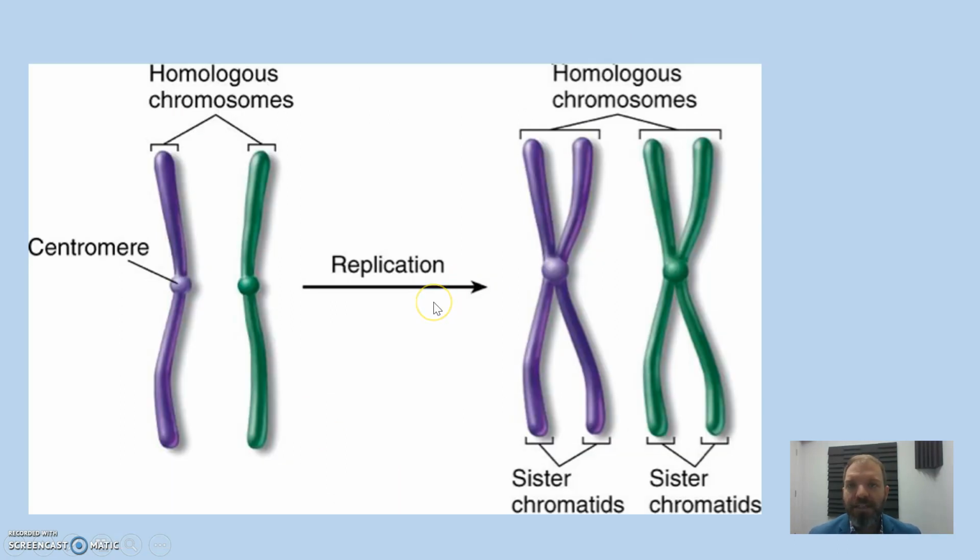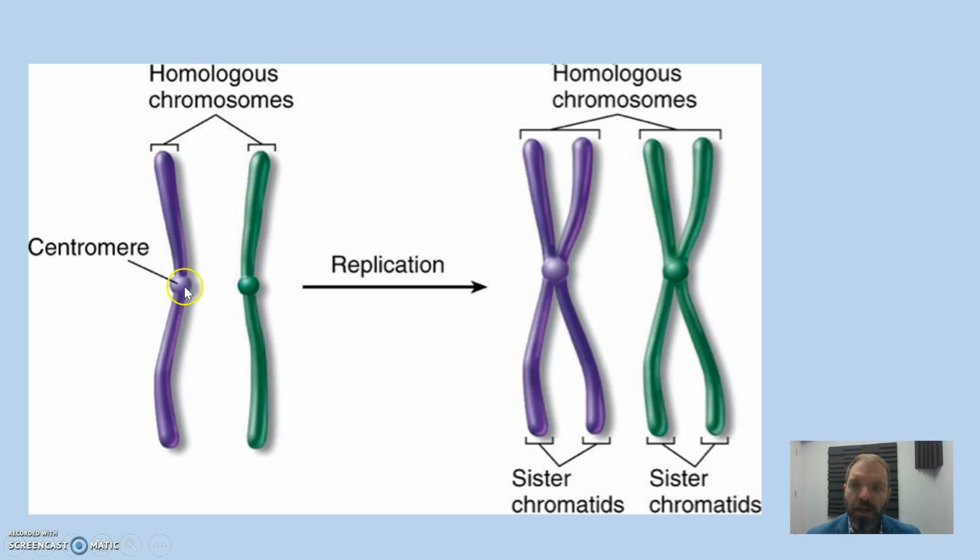Before we get into the details, we need to understand some terminology about how we refer to chromosomes. So again, here is a chromosome, here's the homologous chromosome. Say this is chromosome 8, you have two copies of chromosome 8 that are homologous, which means that they have the same genes in the same positions, but not the same DNA sequence. The reason for the difference is that one would be from your mother and one from your father.